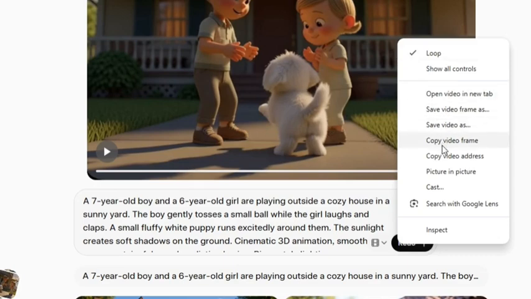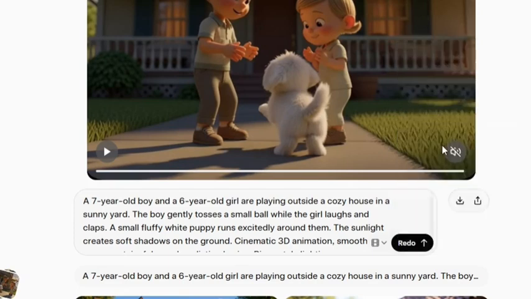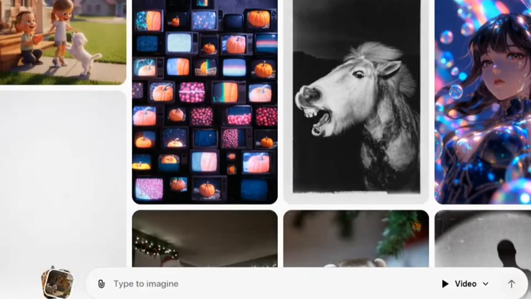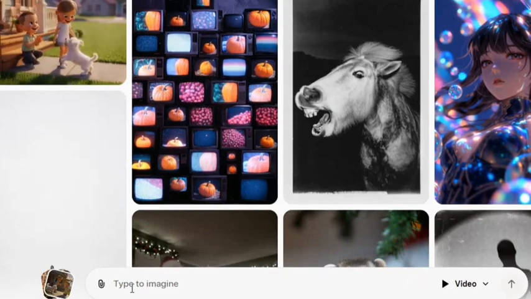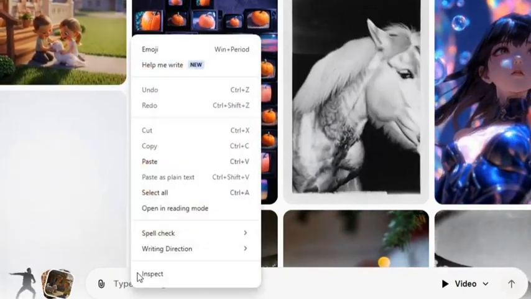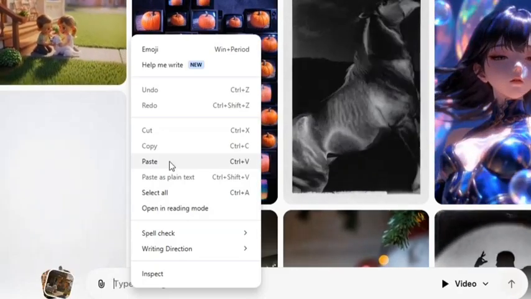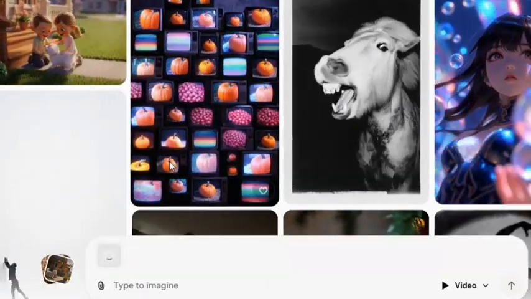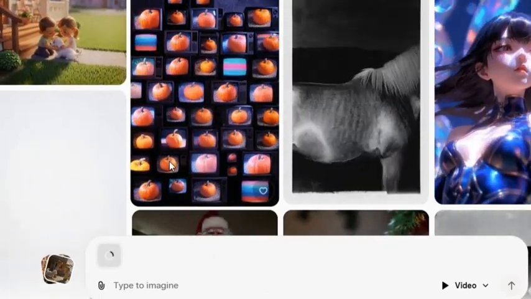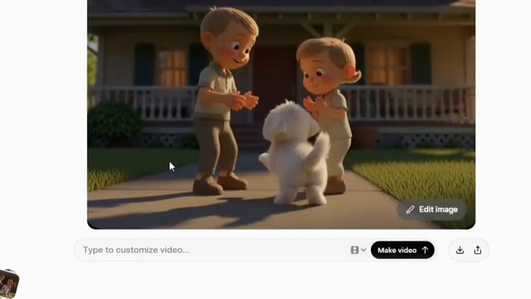Now, if you are using a laptop, you come to copy video frame. As you can see, copy video frame. You click on it. When you click on it, the next thing you are going to do is to go back, so that it will continue our character. Make sure you go back. Now you come back to this image here, you paste the video frame you just copied right now. You paste it here. After you paste it, we get a consistent character and our video is going to work perfectly, just the way we want it. As you can see, it has copied the image frame here, so that when next we put our next prompt, it is going to generate the video smoothly without adding any ending part.